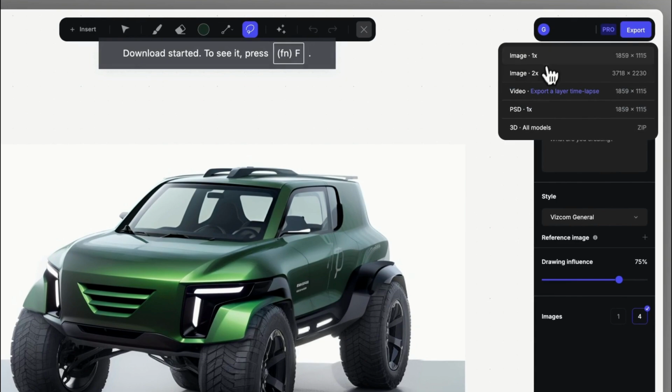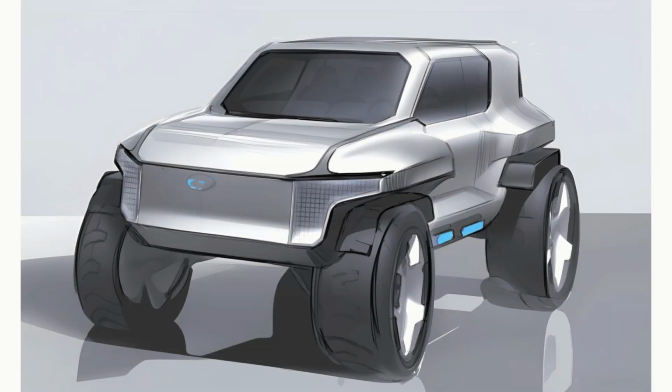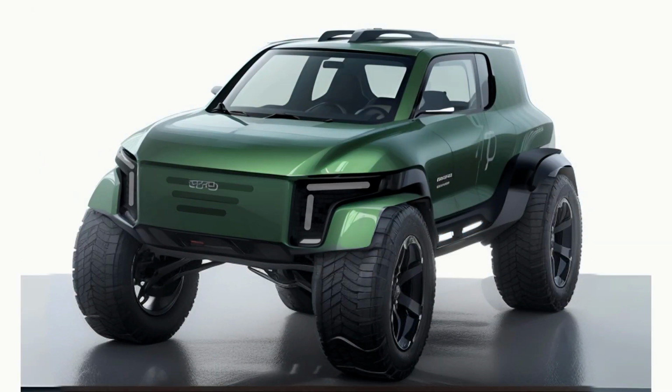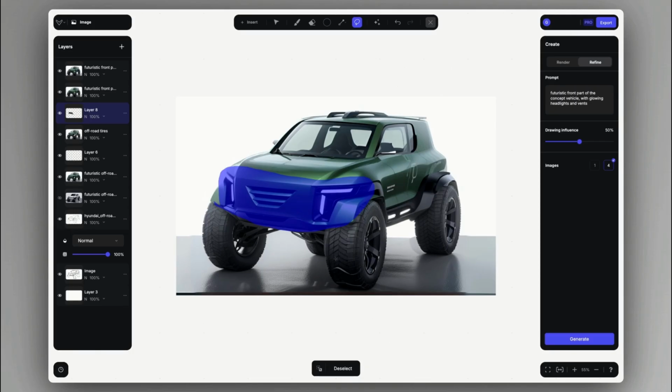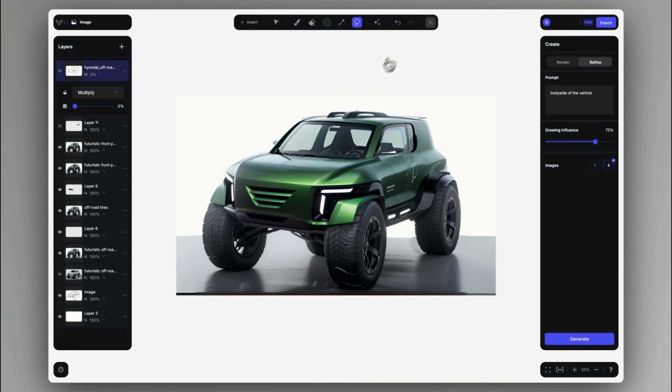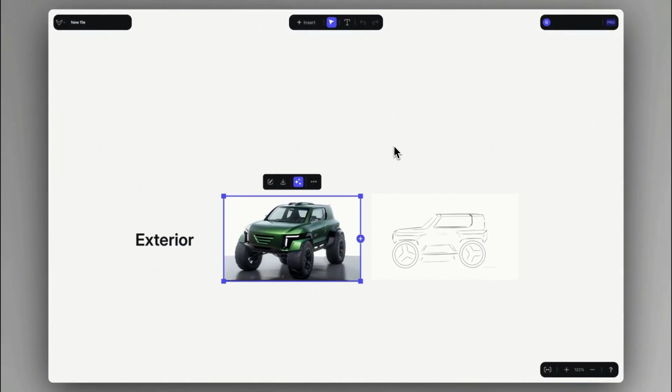Now if I'm ready with this proposal, I can just export it as a PNG image or a Photoshop file as well, if I want to carry over all the layers. Now there is also a new option to export your file as a video, which is going to morph together all the created layers, making the documentation process much more fun and more seamless. And if you're done with this process, we can just click on the X icon to go back outside to the infinite canvas view.